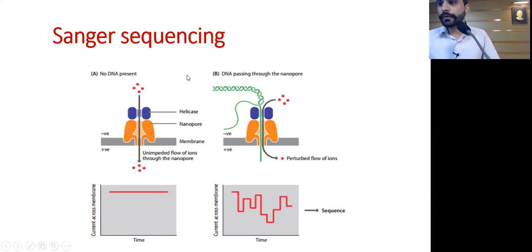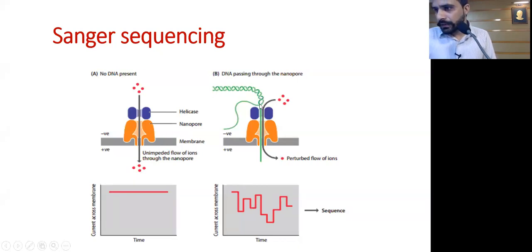Okay. So regarding nanopore, we have a membrane. In that membrane, we have a protein that is known as nanopore protein. It has a small pore, and only DNA can flow through that pore. We also have an electric potential difference across the membrane, and because of that potential, ions can move across the membrane. These ions move uninterrupted if there is no DNA.